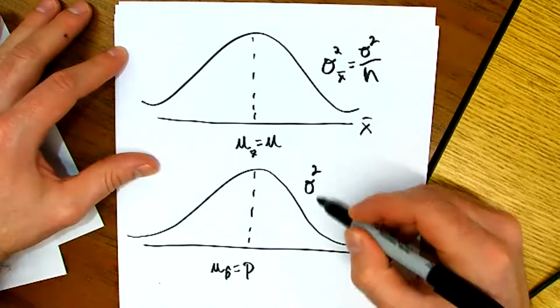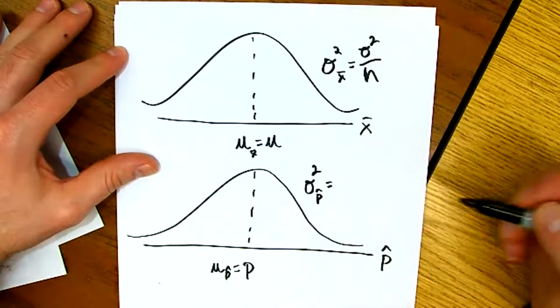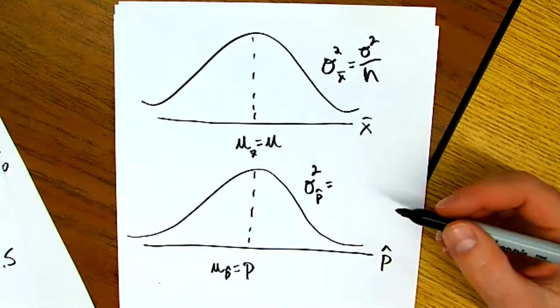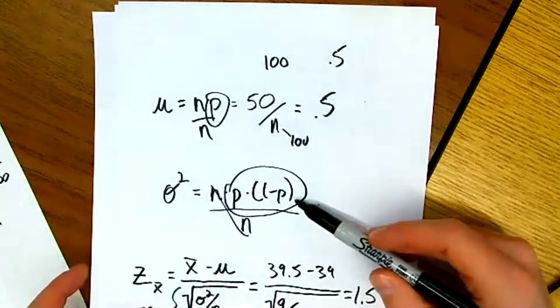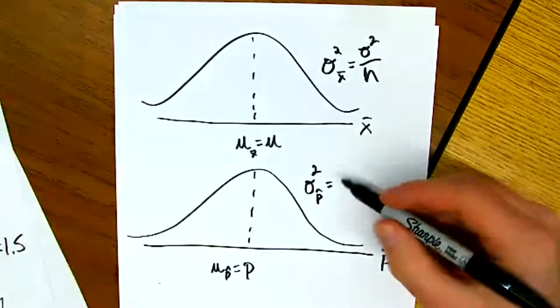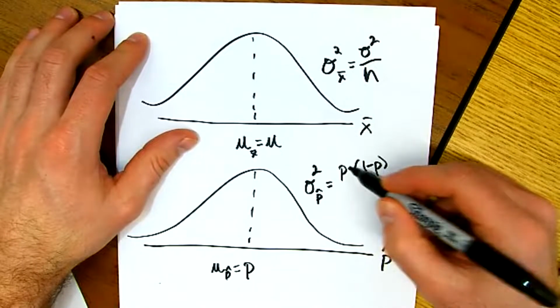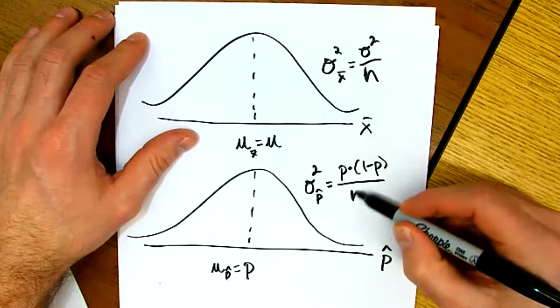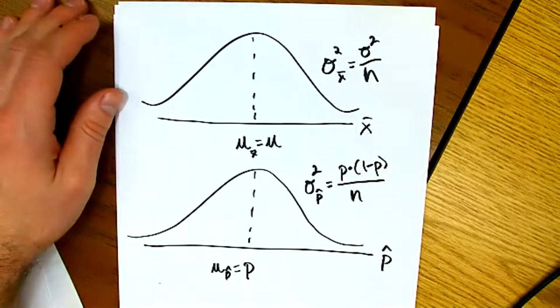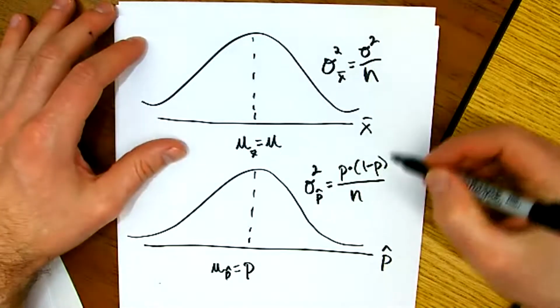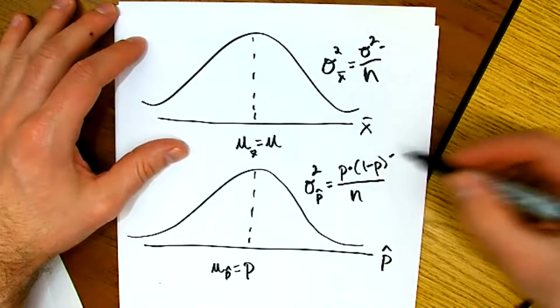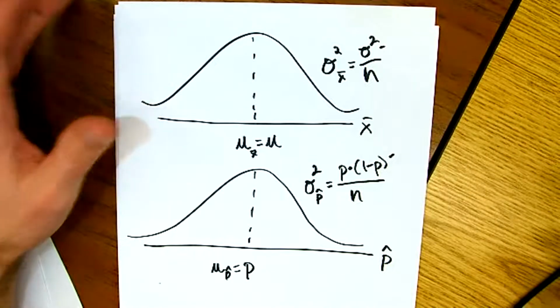And then the variance of my sample proportions, well, if we look back here, I said the variance of the original variable would just be p times 1 minus p. So here's the original variance divided by my sample size. So the way that we calculate the variance, we have a slightly different way if we know that it's a proportion example.